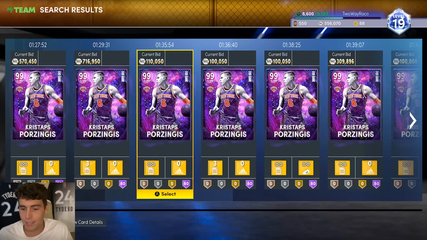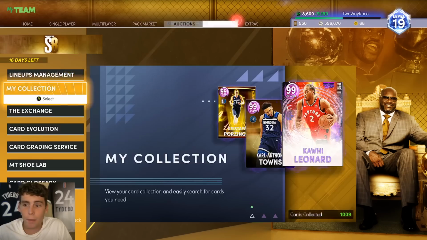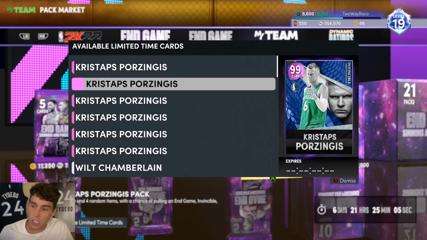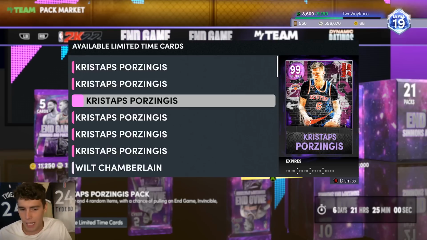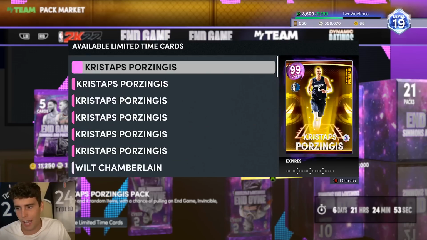If Endgame KP is, let's say, 1 million or 700,000 MT, and the Invincible KP is, let's say, 200 or 300,000, I'm probably going to save that MT and just pick up the Invincible KP, who is still going to be that top 5 power forward in my team. So if you do want the best KP, look, guys, you're looking at the Endgame KP. If you're looking at the second best KP for a lot cheaper, Invincible KP is your option. I like this KP. I like the idea of KP at that small forward position. And do not sleep on the Gamma KP at the power forward position for a budget option as well.